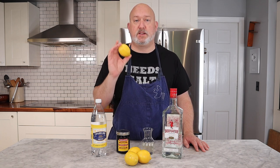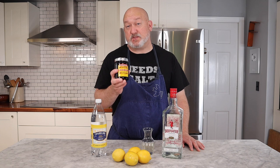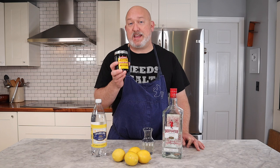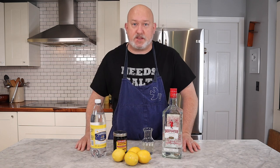Fresh lemons — do not use canned or jarred lemon juice. Buy some fresh lemons, they're super cheap. Use fresh citrus. This is kind of a splurge: Luxardo maraschino cherries. These are really expensive, about 20 bucks, but this is just a garnish so you're not gonna use a lot of it, and it does add to the drink. If you can't get the good maraschino cherries, you can use the other ones — that's fine, but these tend to be a little bit better. And then just sparkling water or seltzer. I'm using lemon-flavored just to boost that lemon flavor, but you can use plain. This is for my drink — you can customize it however you want.